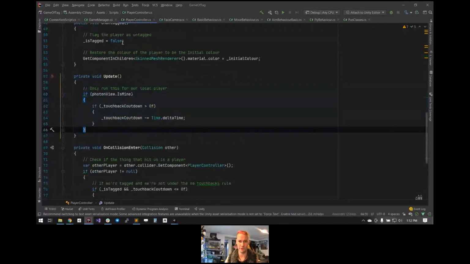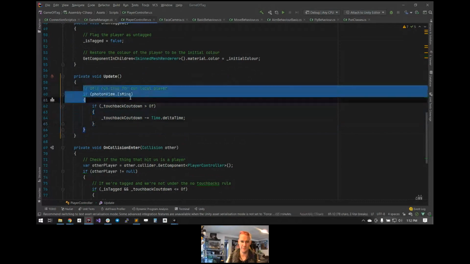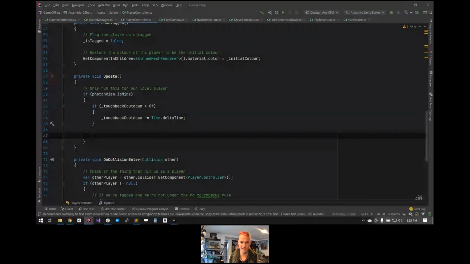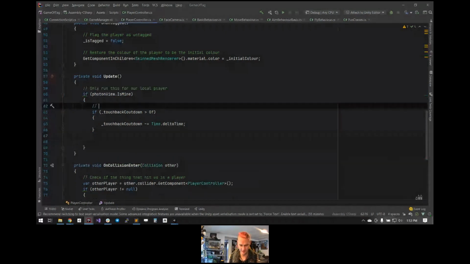Again, here in Update, we're in our player controller, so we can simply keep counting up a number for how long we've been tagged. So again, in this if statement, Photon view is mine. Let's put some comments in here.